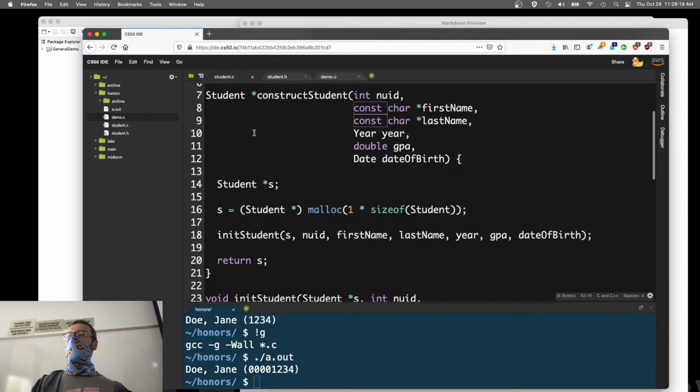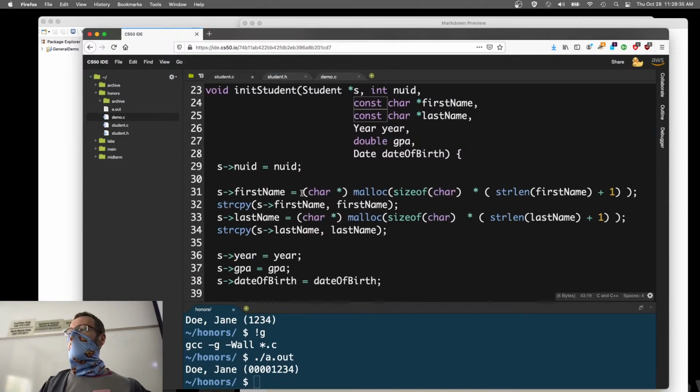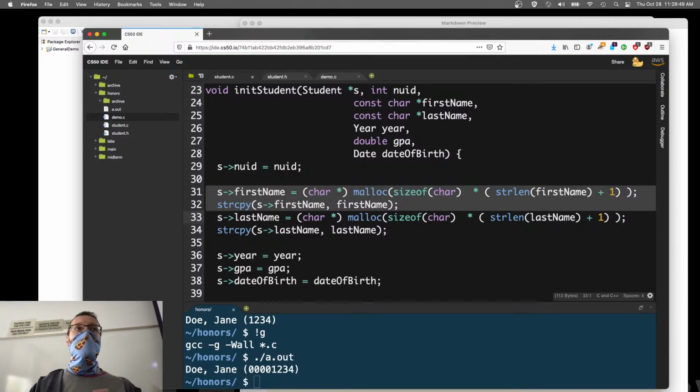You have options now. If you want to create a brand new student, well, here's a function to do that. If you already have a student and you just want to initialize its values, here's a function to do that. One calls the other, so we cut down on the amount of code that we have. Not only that, but I'm going to show you another trick here, since I think somebody read the documentation and found it. I'll go ahead and share it here because I shared it in the main class. These two lines here are a deep string copy, right?